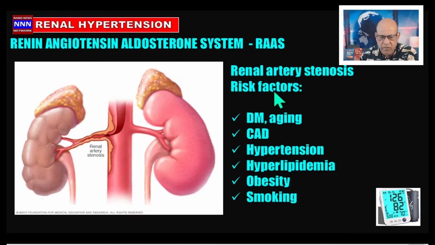So you have a whole lot of things to address if you have renal hypertension and you want to bring your blood pressure down. It is just not a question of renal hypertension. It is a systemic disease. It is a conglomeration of the end result of multiple risk factors acting upon the kidneys and the arteries, resulting in renal hypertension.